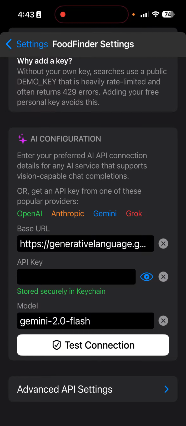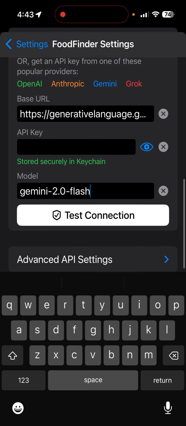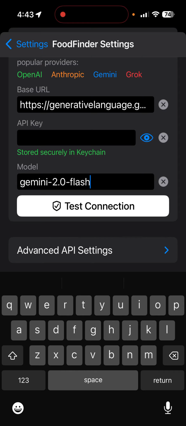But the nice thing is, because it's agnostic to the API and the model you're using, you can update the model if you need to, as say Gemini updates their models over time. So they'll go from 2.0 Flash to 2.1, 2.5, whatever. You can play around with those. Those have to be image accepting AI models. That's the only caveat, is you have to make sure it will accept images for processing.